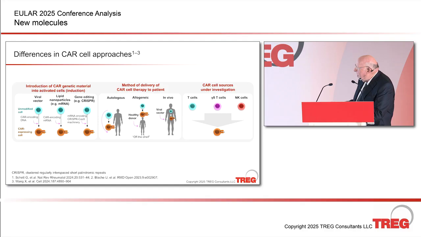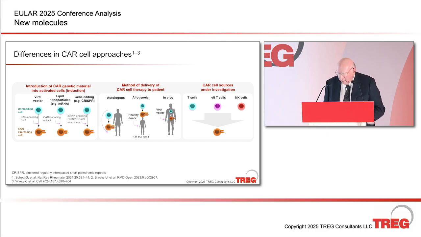And then we started out with autologous. And again, Diane will talk about what the problem with that is. But that was the first ones that we used. Then allogenic, which is off the shelf. And the perfect one would be the in vivo, where you have the viral vector and you don't have to do anything. And then what can you affect? You can affect the T cell, the gamma delta T cell, or the NK cell, and we'll talk about all of those.